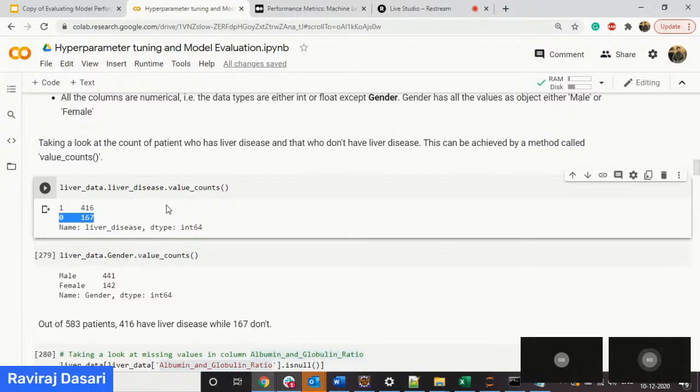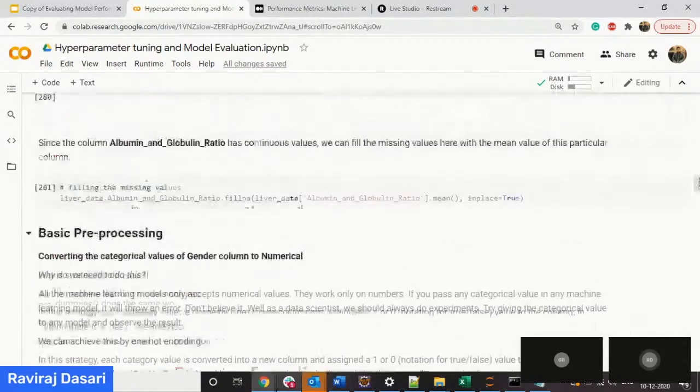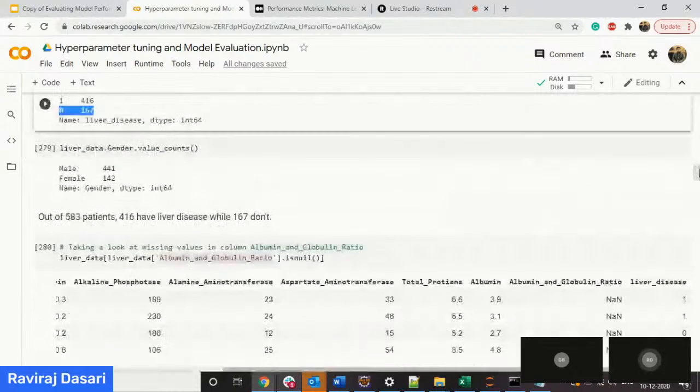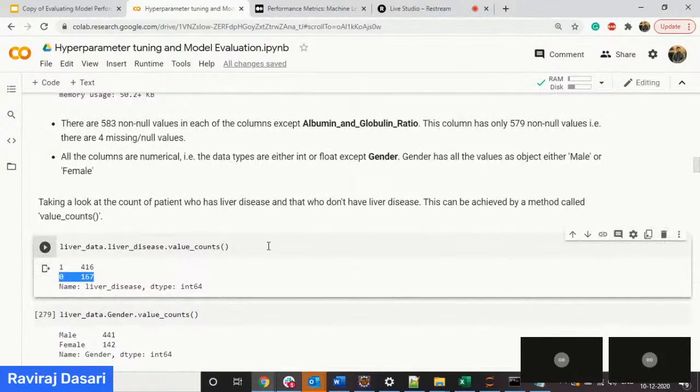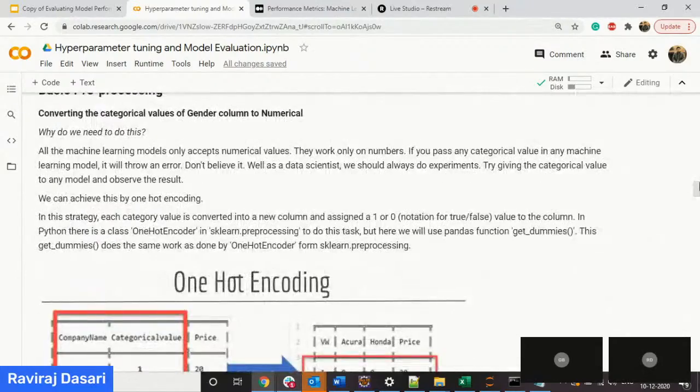So what we need to do is fix this class imbalance before we do anything. You can just create a basic baseline model, but you still have to deal with this class imbalance. It's very important to check the balance for classes. If you don't have balance for classes, things can go wrong. So just make sure that you check the counts of the target variable, and then see whether there's a balance or not.